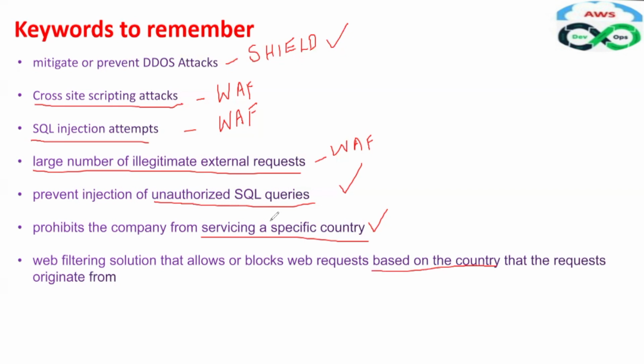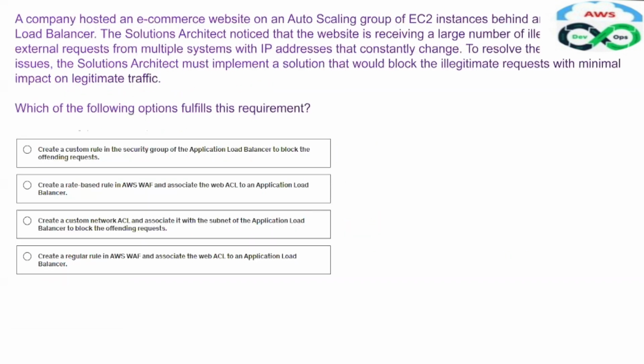Also, when they talk about restricting a request from a specific country, allowing or blocking a request from a specific country, that also definitely can be handled by the WAF. Okay. So now we will review some exam questions, team, so that you will be able to connect the keywords as well as identify the right answer.